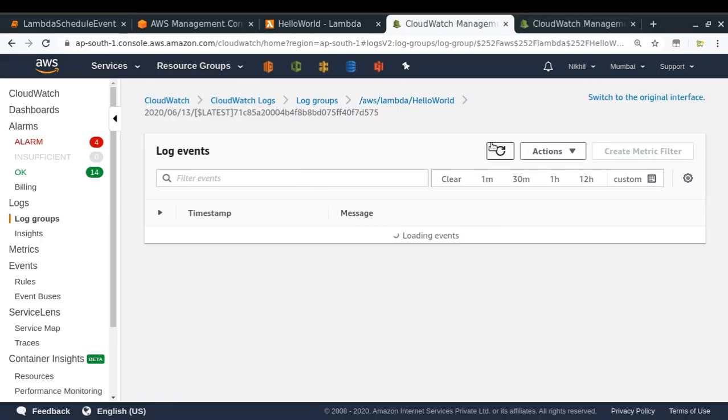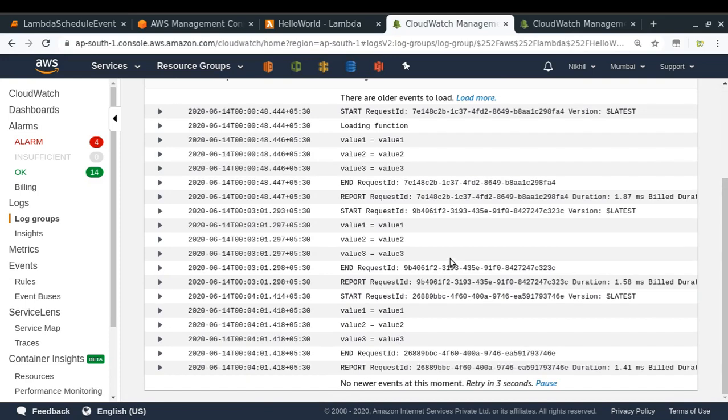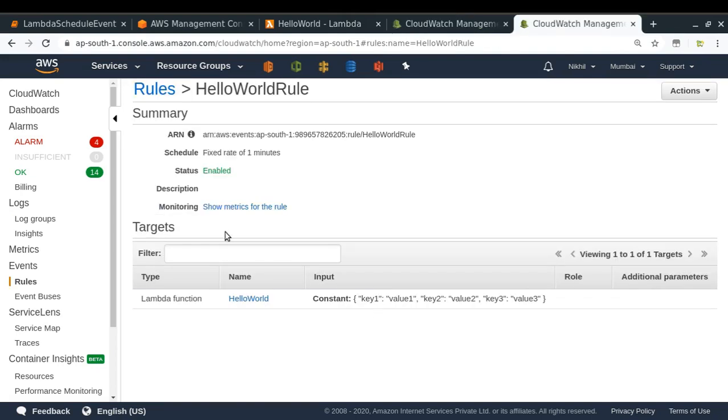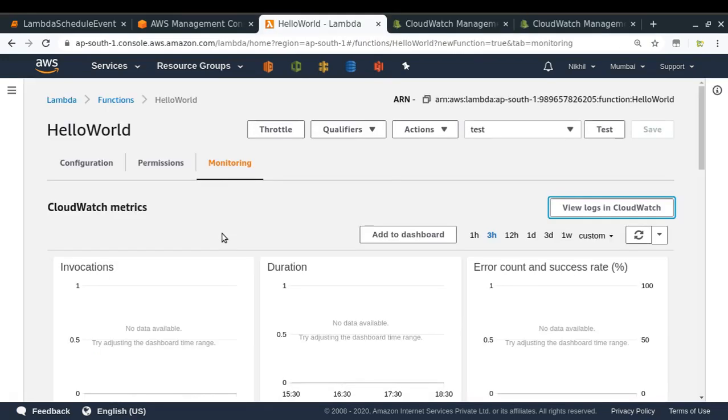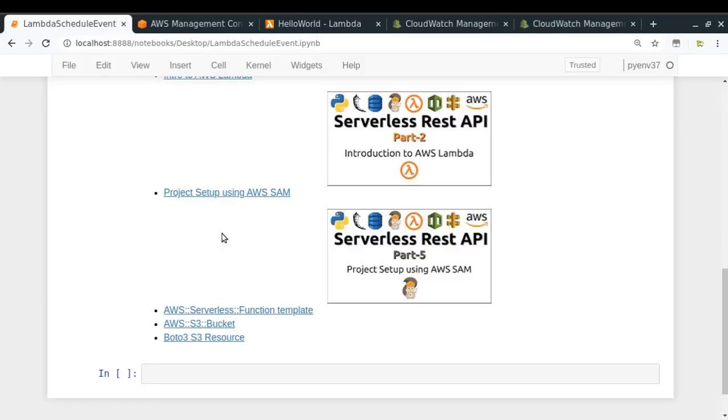So now I think 1 minute has obviously passed. So look at that, we got a third invocation as well. So it is 1, 2, 3, so 3 times my function has been called. So in this way, this CloudWatch event rule is working, and it seems to be working fine. So I'm happy with it. So now we are going to go with the programmatic method.